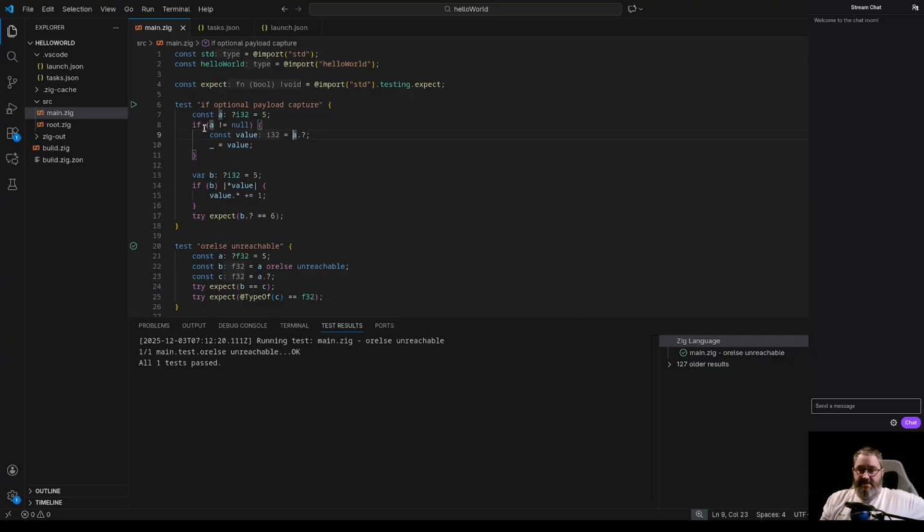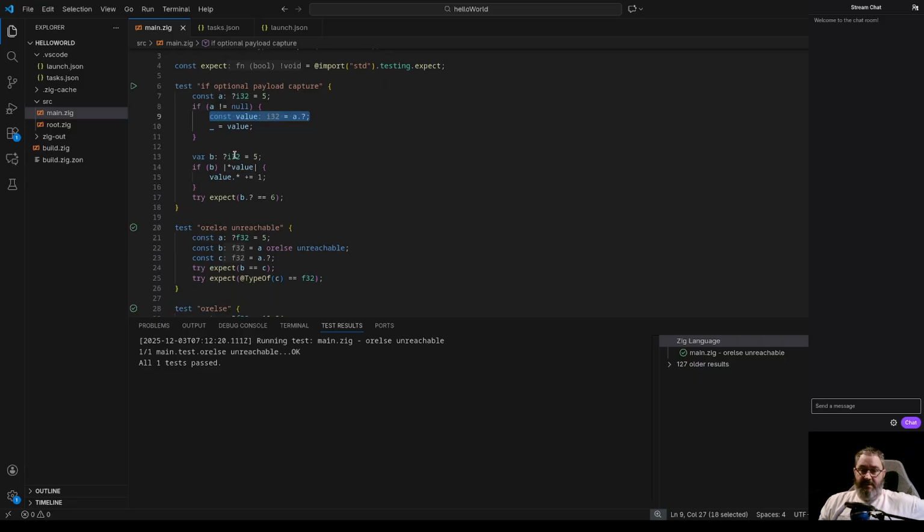But we just tested and said that, okay, we are doing the check before we actually use this. So here we are ensuring that we can do this because A will never be null. So we'll never enter this and convert this to something that is actually a null. Doing the same for B. And now we're using pointer to value, and we can do stuff to it. So B should be 6.